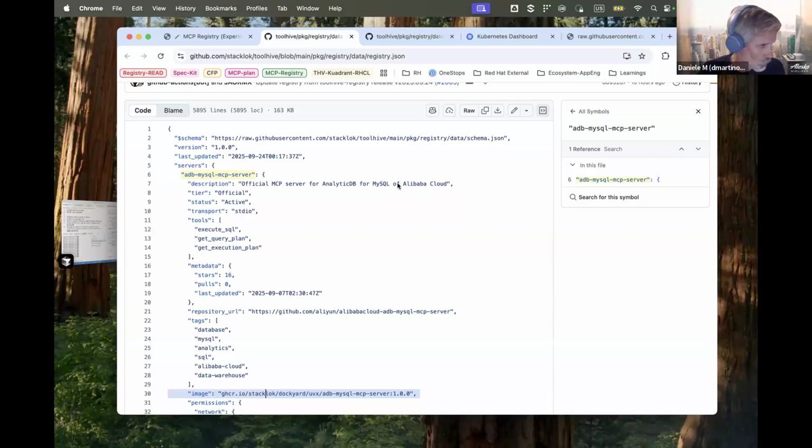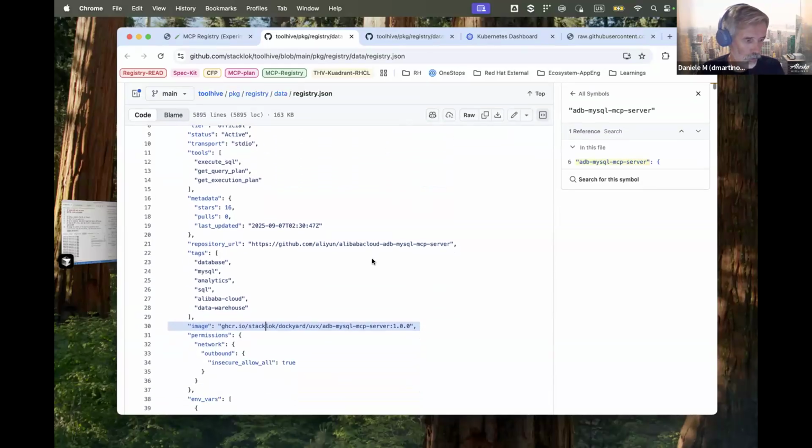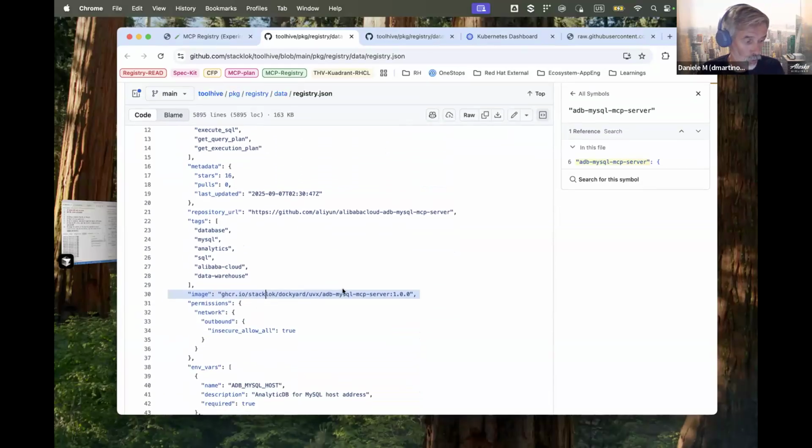So in order to be deployed, you need to have the server image already built. As I said before to Mrunali, the provider of the server must build the container image and then also generate the registry specification, the server specification, to add to the registry.